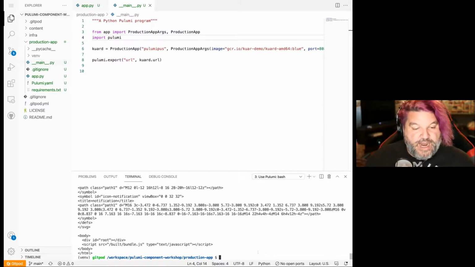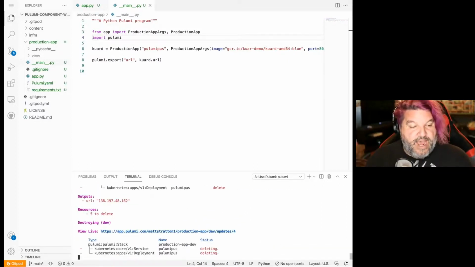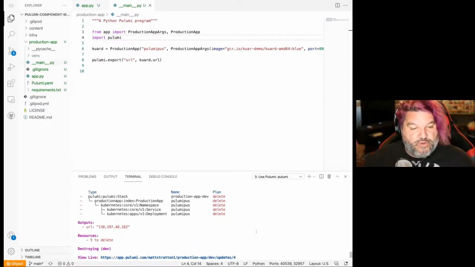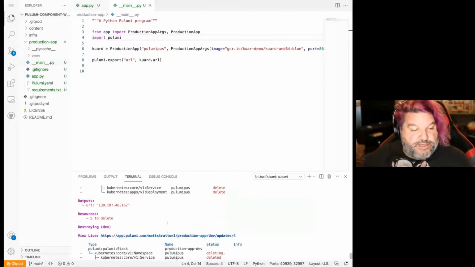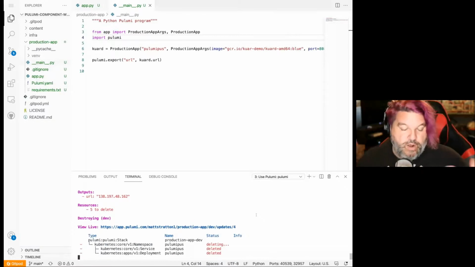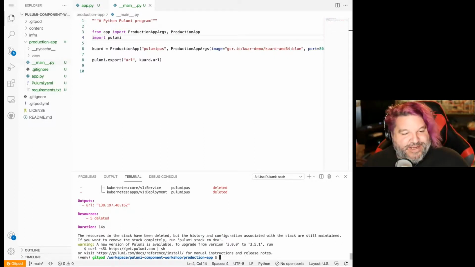And the final thing I would do here, if I say, you know what, I'm done with this, and this is a helpful thing to know as you're working with Pulumi: if I do a pulumi destroy, it's going to say, everything that was created by this Pulumi program, go ahead and remove it. So it's going to remove that namespace, that service, and that deployment. Especially if you're using cloud resources and doing some labs and testing things out, pulumi destroy can absolutely be your friend.